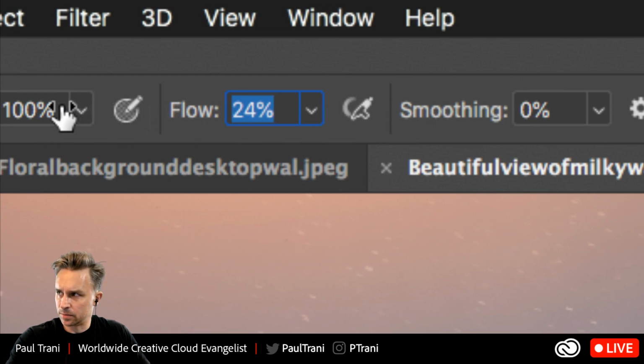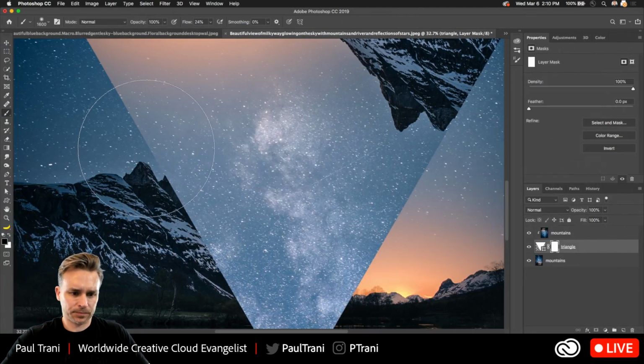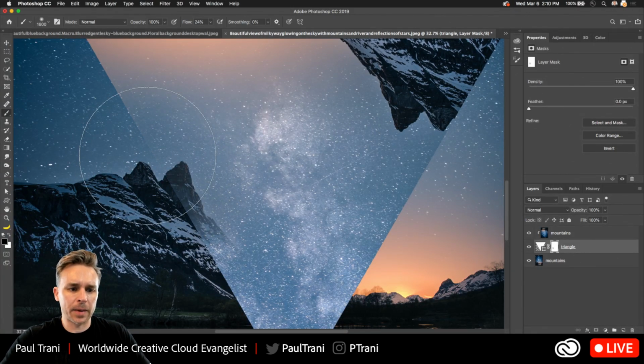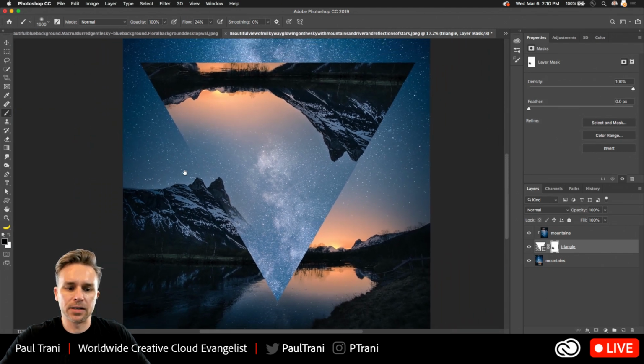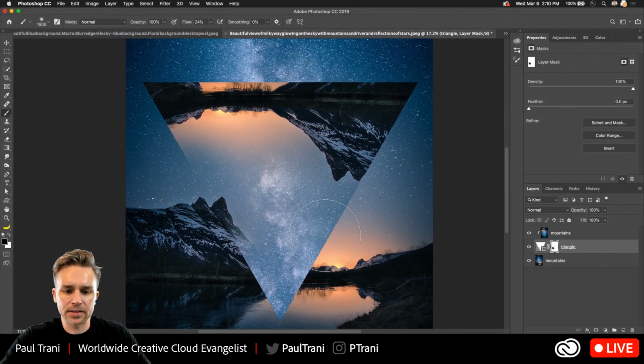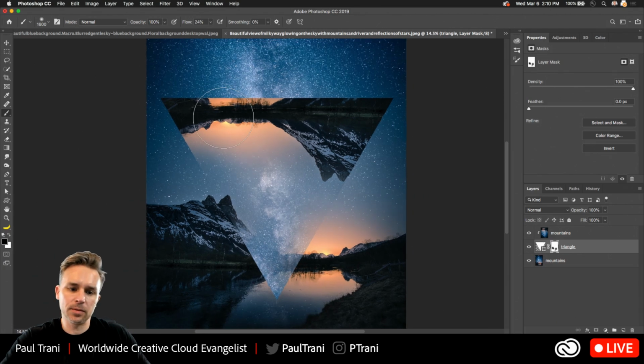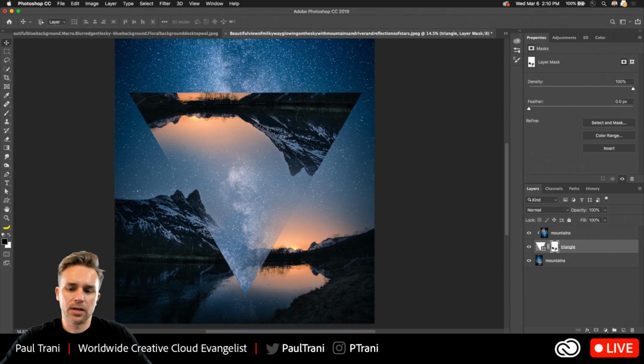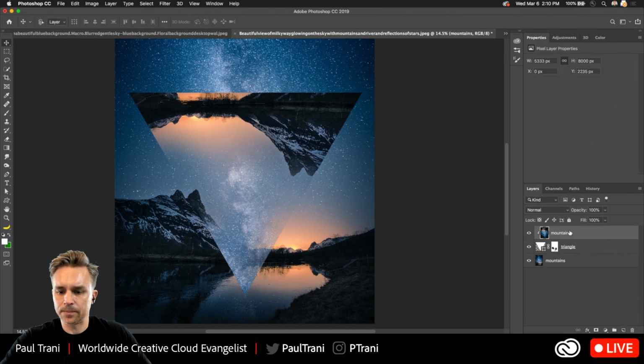I'll take that down to about 30-ish, 25. And then I can start painting and eliminating that side and having that fade in on this side, just to have this sky blend together is what I'm thinking. Kind of like that, seeing what you think. Maybe you like it, maybe you don't. Either way, I'm going to continue on.